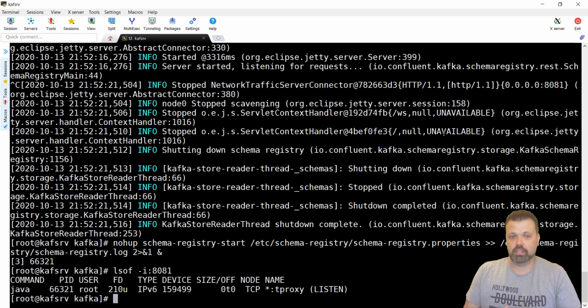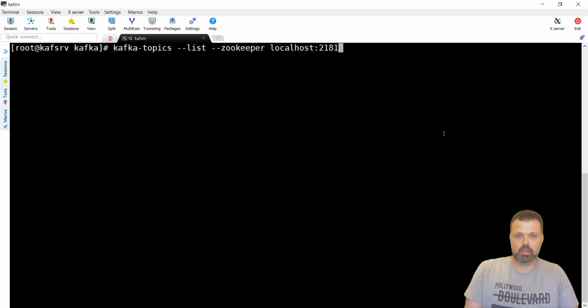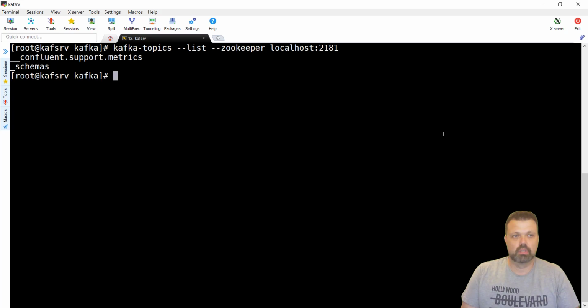So right now we have three services: Zookeeper, Kafka, and schema registry. All of them are running. Each one of them is listening on the default port. The next step will be installing and configuring IBM Change Data Capture for Kafka and replicating the data. Let's check that everything is actually working. Let's run a simple command, kafka-topics --list --zookeeper localhost on this port. Okay, we see the default topics of the Kafka server.